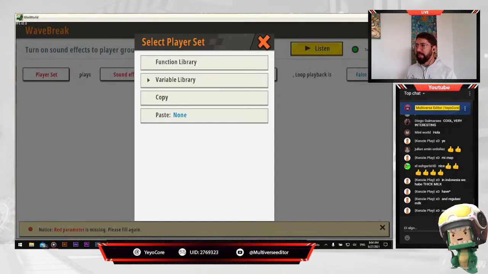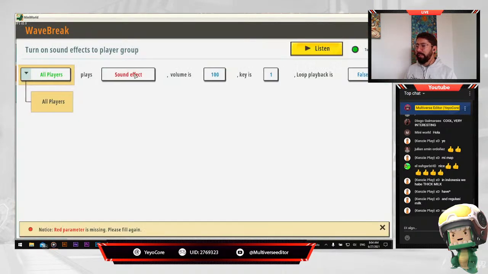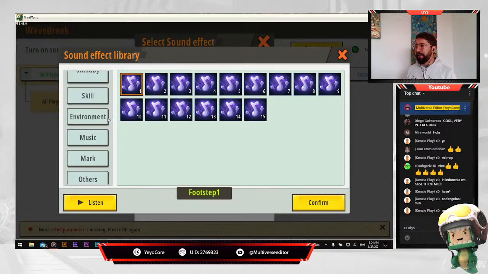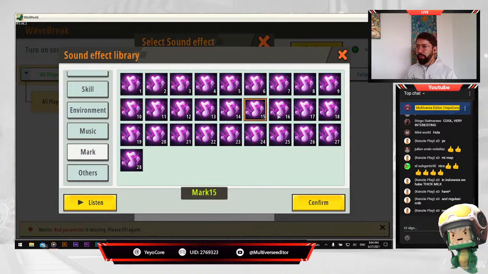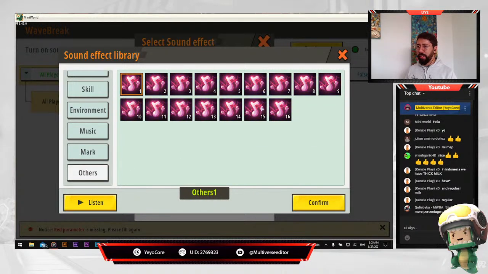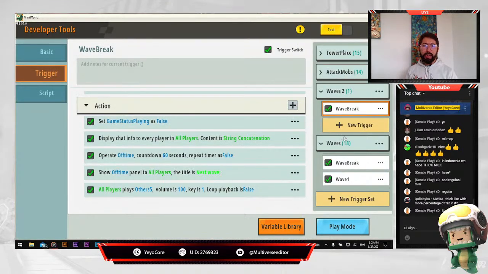We are going to select the players again, select function, player group, and all players. The sound effect, choose template library, and here we have different sounds about the system. So we are going to choose one that sounds like you have won. All right, so select that one that sounds like you have won the round, and that's it. We have our first trigger.